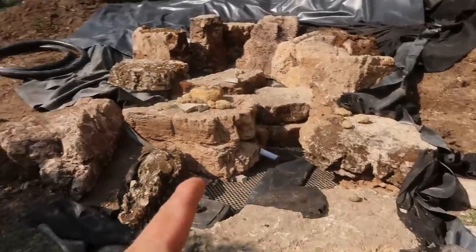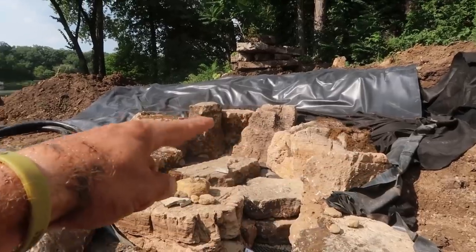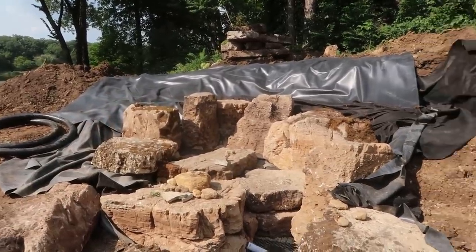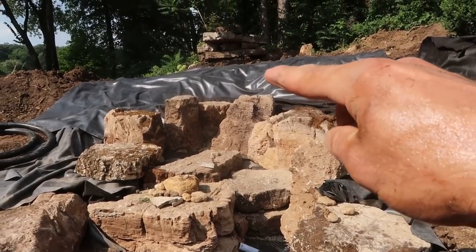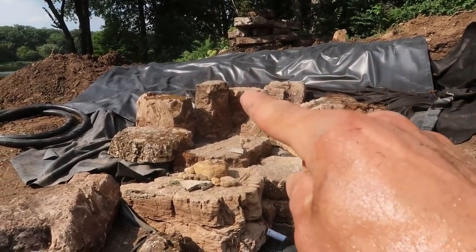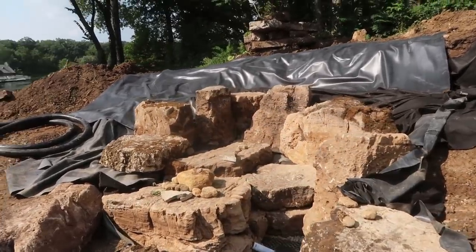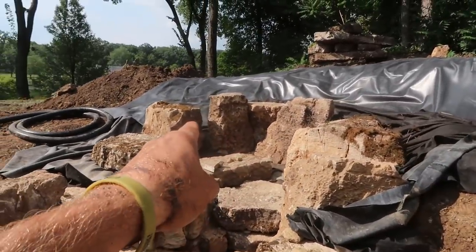We've got the basin area rocked in. We've got a couple of wing wall stones. You can see we've got a bunch of liner. We just finished off tucking in our second overlap for the next waterfalls coming up above, which should be somewhere over into there. It'll dog leg to the left and then come over this rock, as well as split between this rock and this rock. Be a nice little horsetail fall, making it a little bit more interesting, filling in that gap right there.